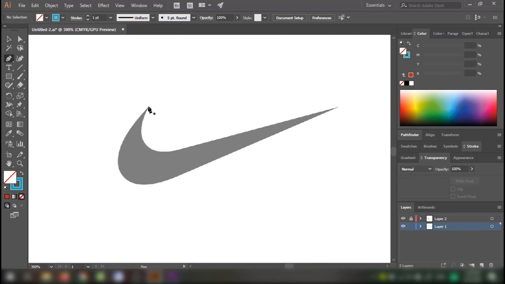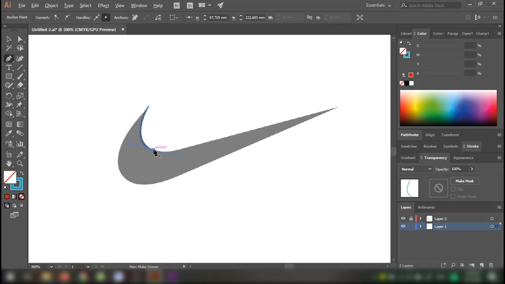Now press P and click on a point to learn how to draw on the Nike sketch. Like we just taught, click on a point, drag until you feel that the curve is okay, then click on the middle anchor point, then go forward to another point.